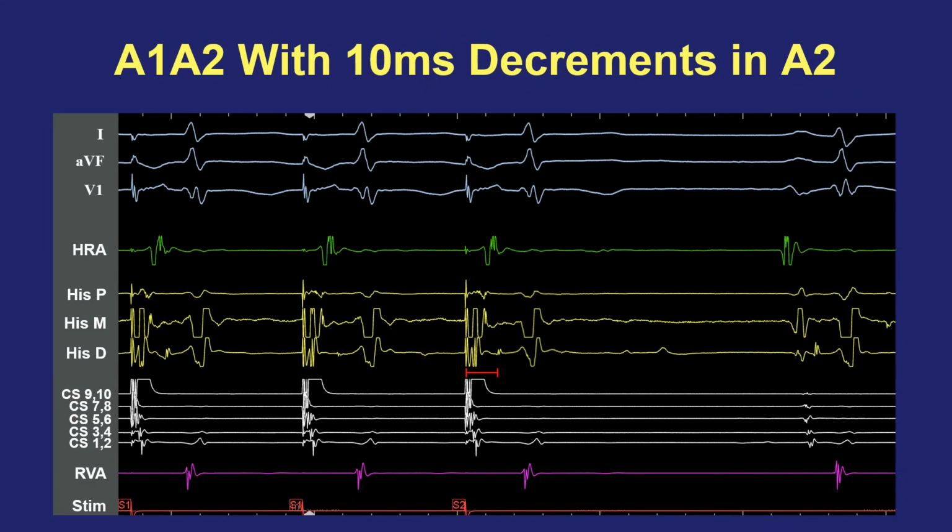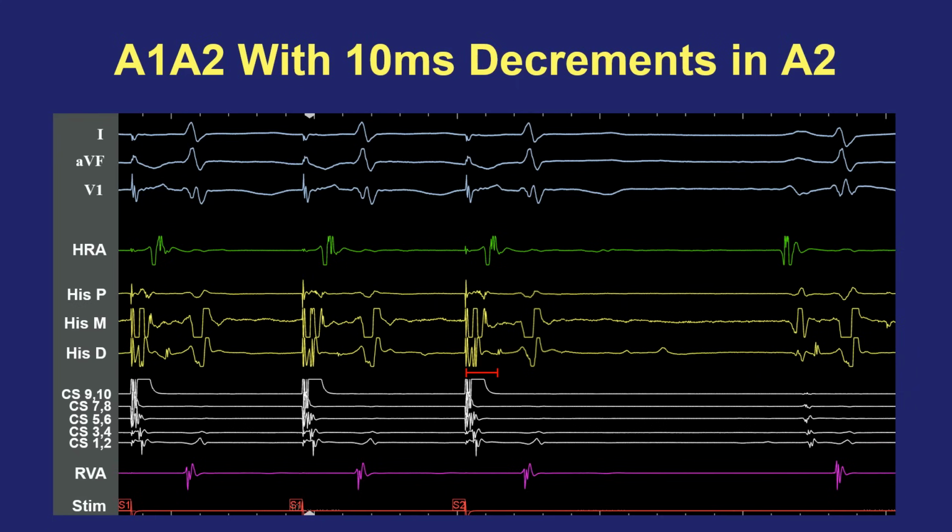Let's look at what that looks like leading up to the jump. I just showed you the interval right before and after the jump, but in the EP lab, you're going to be starting with much longer A2 intervals to begin with, and you're going to see, as in that first portion of the graph, decrement and gradual prolongation of the AH interval as you get earlier and earlier. Let's see what that looks like.